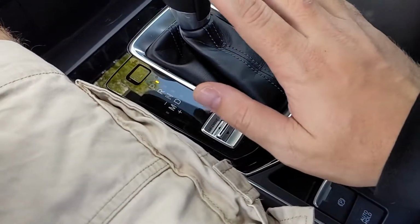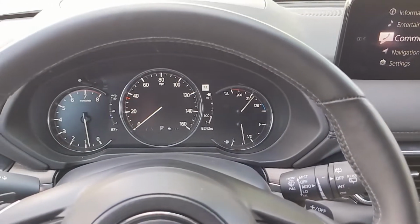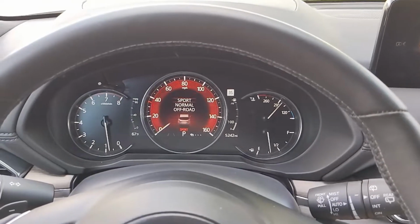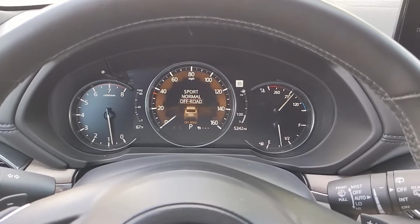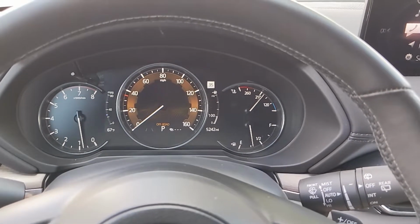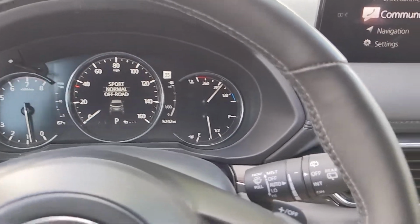To the left of the gear shifter, you have the My Drive mode. So it's a little toggle switch, and the best way to showcase it is when I toggle it on the center instrument cluster. It starts in normal, then you've got sport, and then you've got off-road. Normal, obviously, is just the standard vehicle mode. Sport will liven up the throttle should you need to accelerate more quickly. And off-road is kind of a misnomer, but it's really just a mode that decreases the wheel spin. So if you're in a muddy situation, rock situation, but I would recommend maybe turning this mode on in a very icy, snowy environment as well, even though that's on the road. So that'd be a good spot to turn on the off-road option as well.